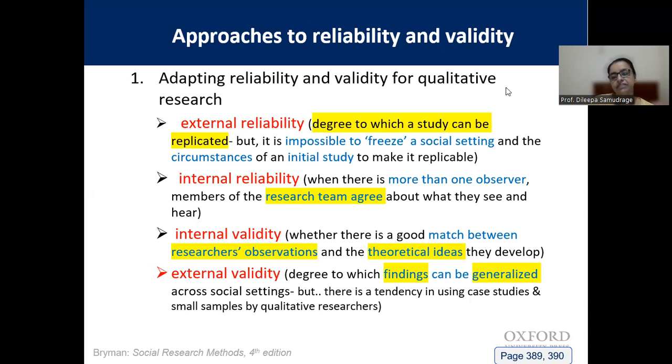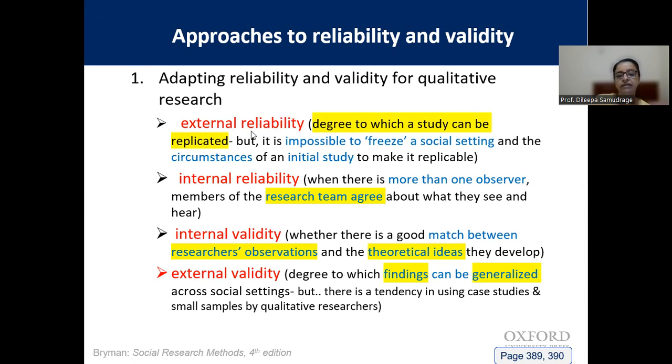So in survey-based research, to establish reliability and validity, you have to test Cronbach's alpha, right? So when you use SPSS or certain statistical packages, once you feed your data, you can find out whether your data has reliability or validity, right? So using numbers, you can establish whether this data is reliable or valid, right? But in qualitative research, we always deal with words, not numbers. So therefore, to establish reliability and validity, we use different approaches.